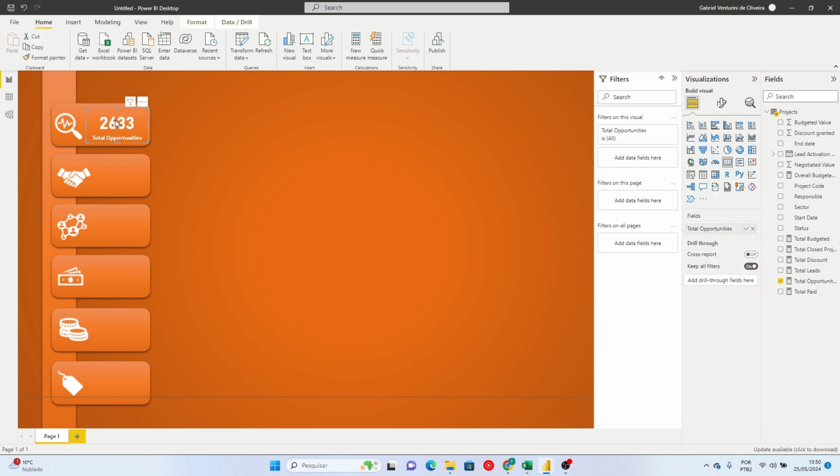Ready? Now, I'm just going to press Ctrl-C, Ctrl-V to put it here, Ctrl-C, Ctrl-V to put it here, for the next of our cards. Now, I'm going to put the visualizations here, so it gets better, and just position.